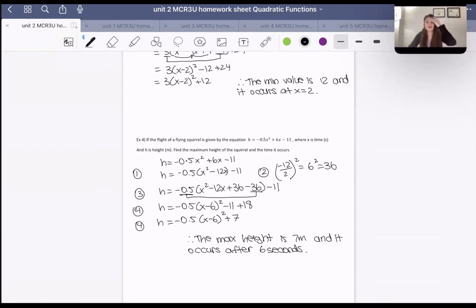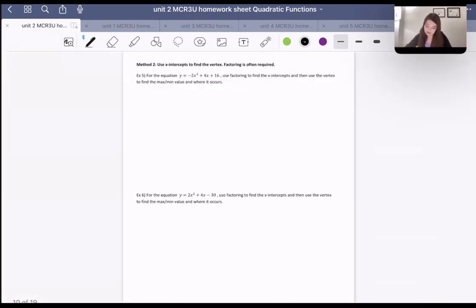So far we've only really done one method of finding the minimum or maximum value. Basically, we have either had something in vertex form, where we've just quickly glanced at it and known the answer, or we have put something that is in standard form into vertex form in order to manipulate it to do what we want it to do and to give us the information that we would like to know about it. However, we haven't talked about the second method, right? I mentioned there were 2 methods, so what's the second method we could do? The second method is if we have something in factored form, or if we're willing to factor, we are able to figure it out that way.